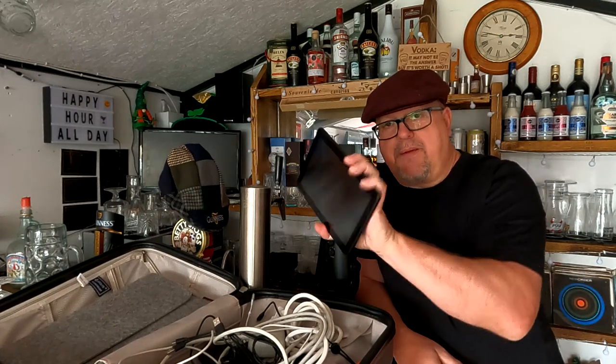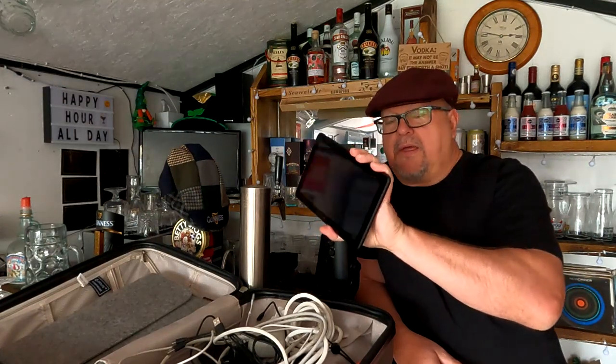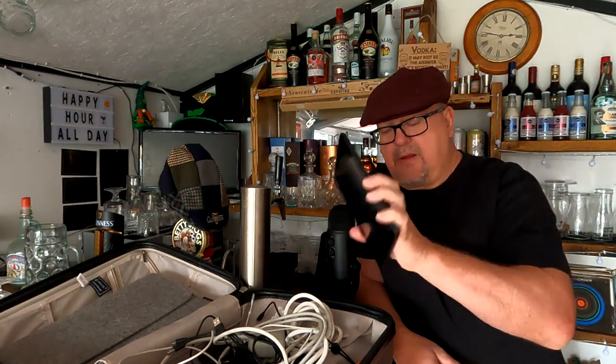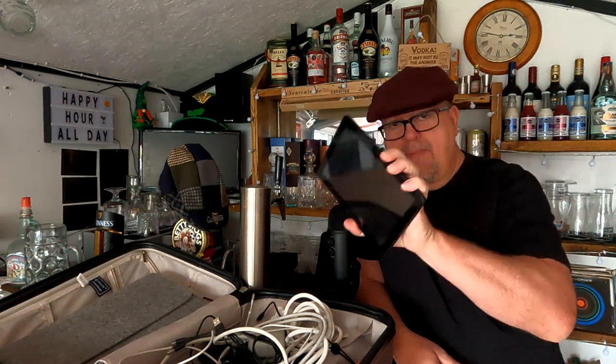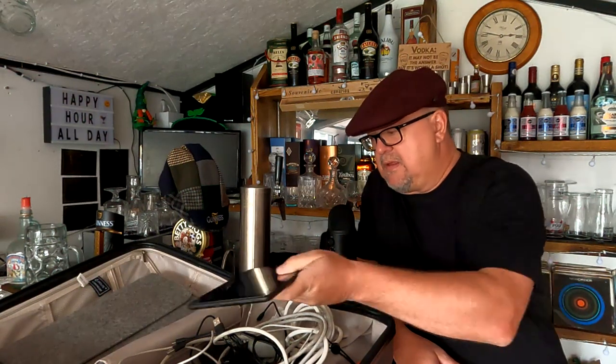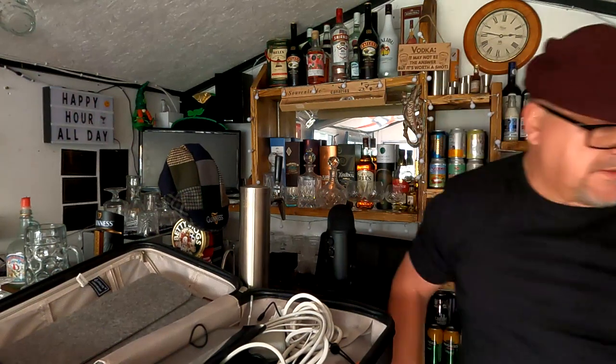Amazon tablet — I love an Amazon tablet. They always do great deals — Black Friday etc. They're so cheap, 40-odd quid, literally throwaway. I download a couple of movies, put that on the plane. It goes in my man bag with me on the plane and I'll be watching movies while we're flying. That's going in.